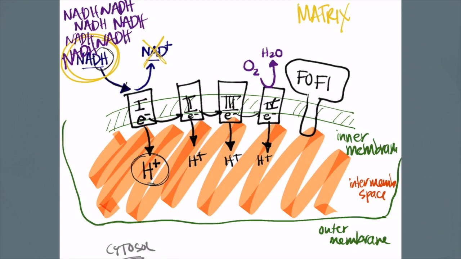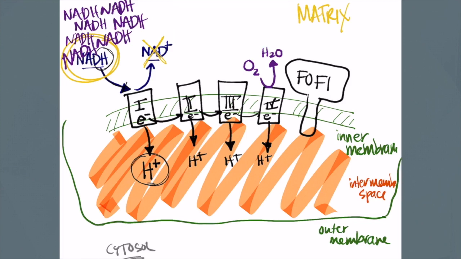At this point in the story, we have passed the electron along the chain. And look what's happened in the intermembranous space. We have a whole bunch of protons collecting in the intermembranous space, and we have almost none in the matrix. We have created a huge concentration gradient of protons in the intermembranous space. So the final enzyme of oxidative phosphorylation, the F0F1, uses the stored energy of the electrochemical gradient to drive its machinery. And you can imagine F0F1 as like a huge turbine at a hydroelectric plant.